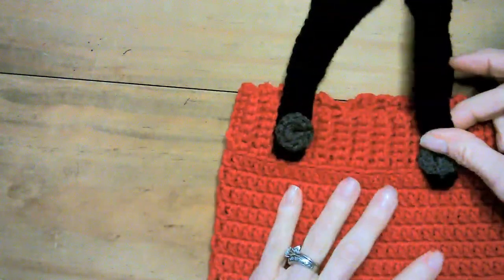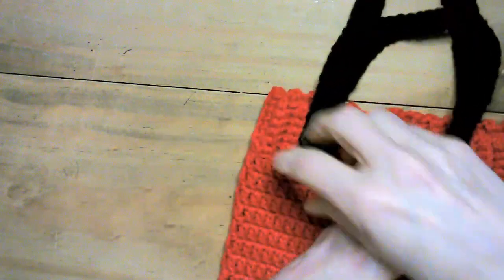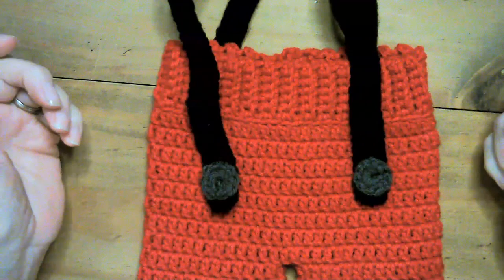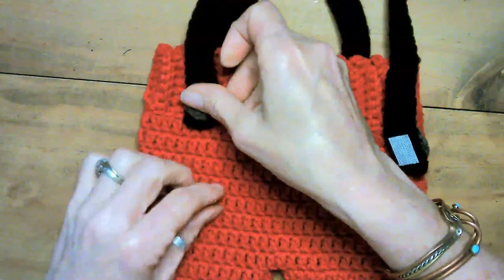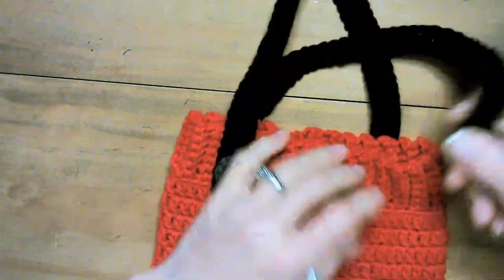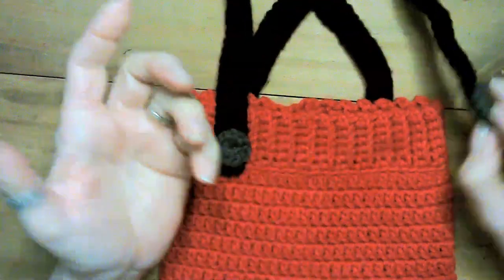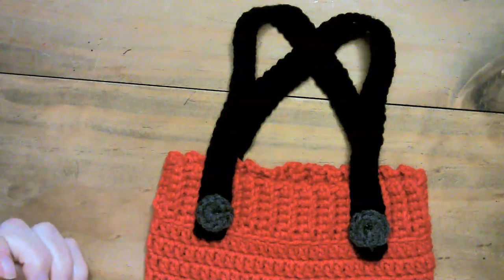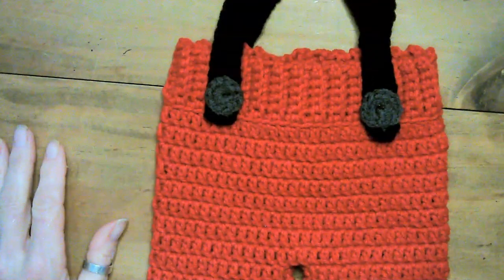What's nice about this is, as you can see, it will stay in place no matter what size you need. Then you can also, if need be, uncross, and now you even have longer suspenders. So this makes it a little more sizable. You can size it differently. And when you do the buttonholes, you're more than welcome to always put the buttons on if you want. But like I said, then the buttons are sewn on, and it is what it is. This way it gives it a little bit more flexibility on sizing. Second, we don't have a baby around to button. Not sure if that makes any kind of a difference for you guys.